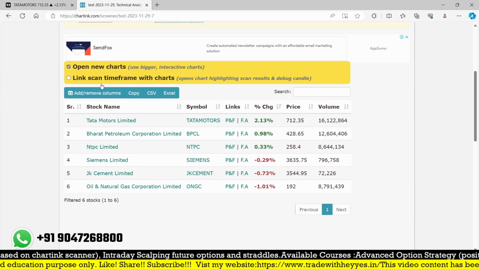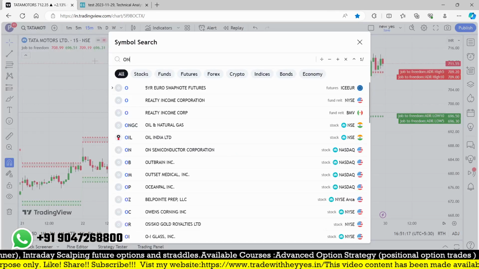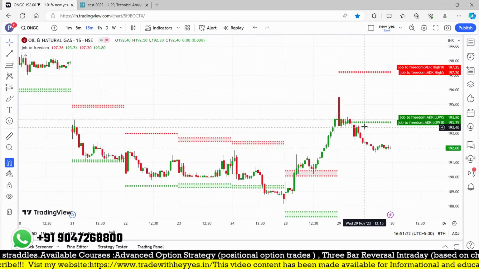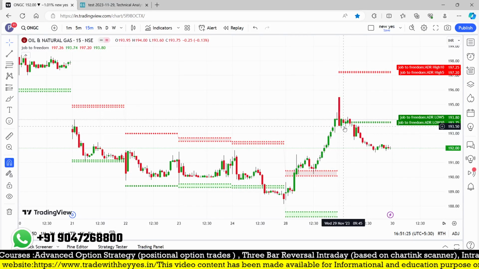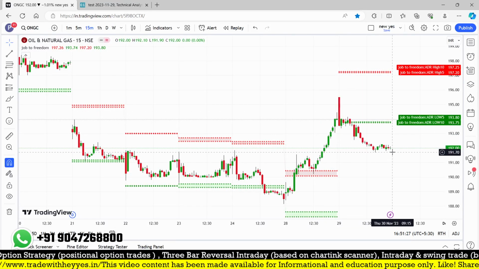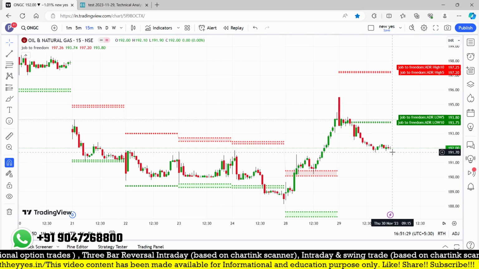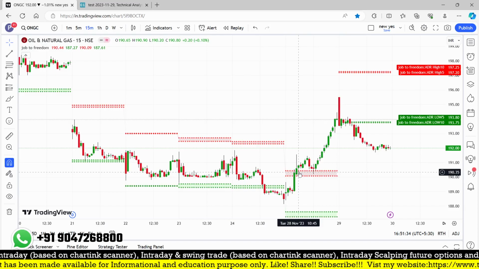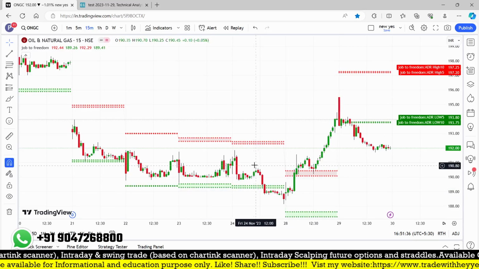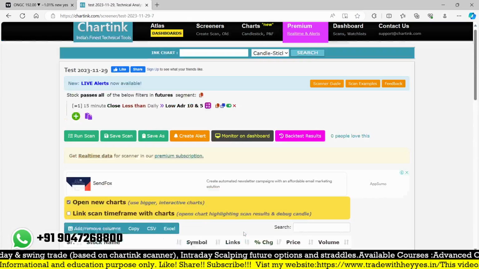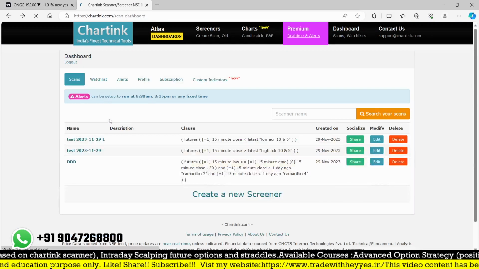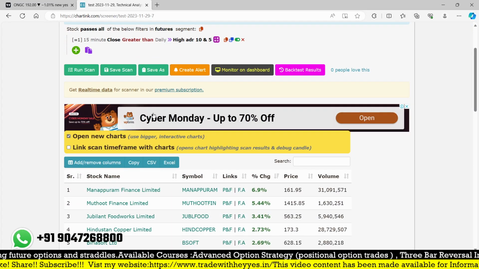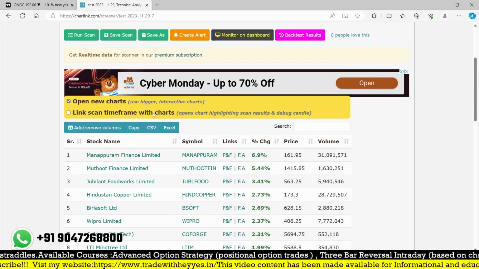In ONGC, let me check what is happening today. Overall market is positive, ONGC is showing negative. Yes, look at this, the lower level is broken, the low of that particular candle is broken at 193, and it came down to 191 or 192. So that also works, and yesterday it gave the same. We need to check the breakout after 9:15 also. But mostly I will be trying the first 15 minutes candle to find an opportunity for a trade. Then it would be better for intraday. So I thought it may be working well.